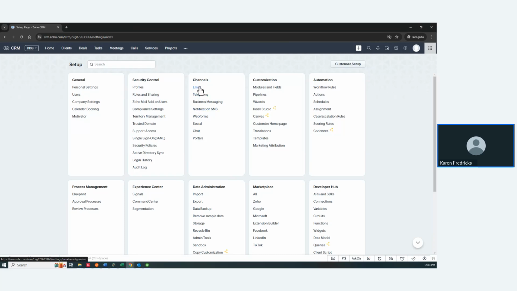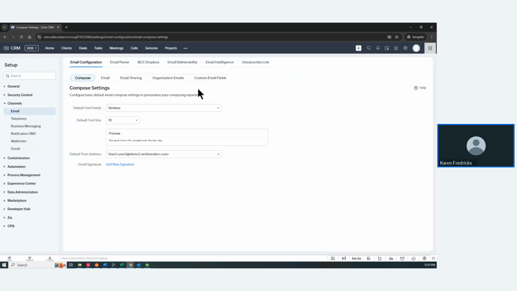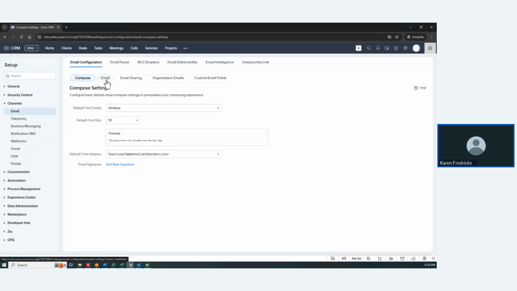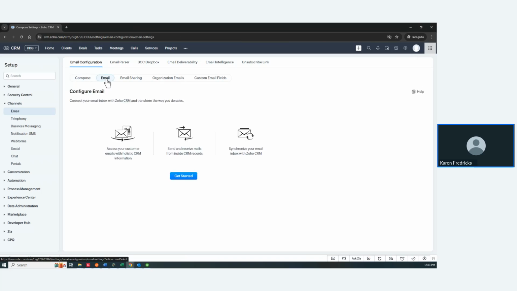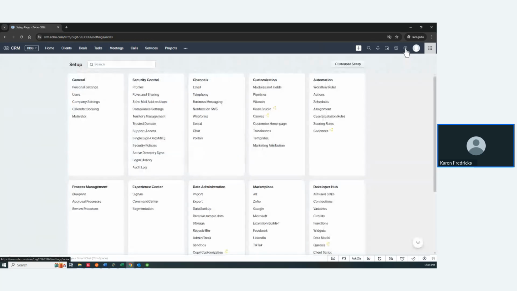So if you just want to set up your email, we can go up here to email. Here's where we have our email, and this is where we can set it up. Are you using the Zoho email? Do you want to set it with the CRM? Do you want to synchronize your email inbox with Zoho? This would be the one you would use for Outlook, for sending and receiving email so that you have history. In addition, I'm going to go back to the setup. I could just go here, and it gives me all the choices, but I want to keep going back to the setup so it's more familiar to you.